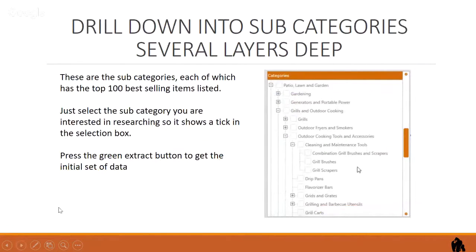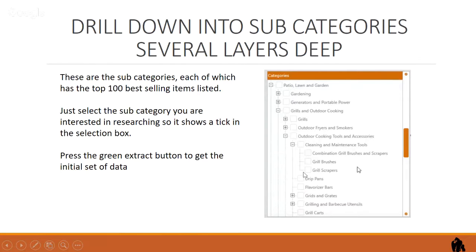All right, so if we're looking over here, for example, at a subcategory, we can actually expand these little crosses to open up a subcategory. So you can see in the menu tree over on the right hand side here, we've got patio, lawn and garden. I've opened that up, and that's brought out a number of different subcategories. Okay, so you can just open up and open up.